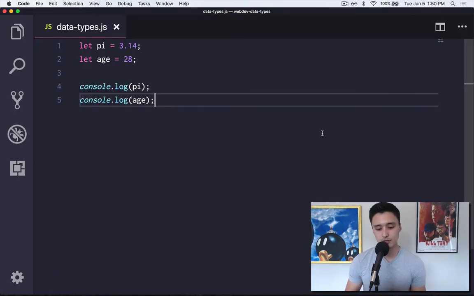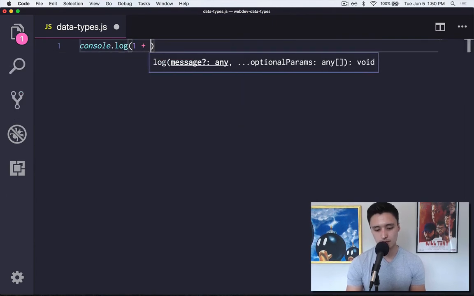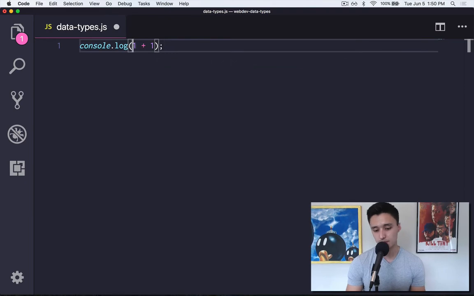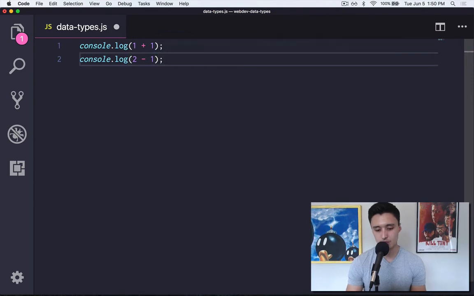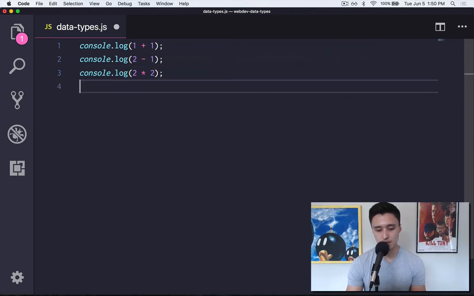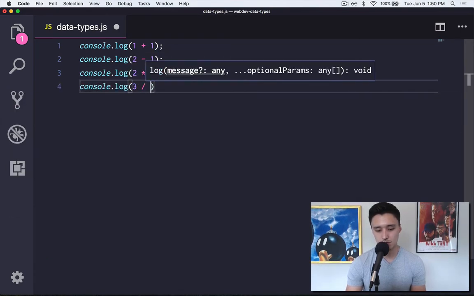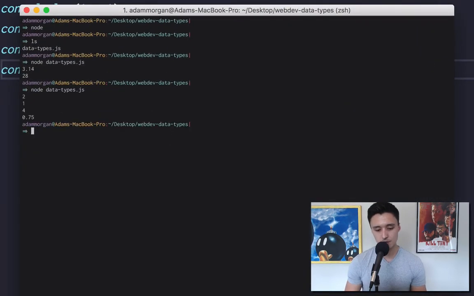Now, along with numbers, we also have some mathematical operators at our disposal for us to use. So we'll just use a few of these examples. We have the plus operator, which adds two numbers together. We'll do the minus operator, which subtracts numbers. We can also do multiplication. And then finally, we'll do some division. So we'll save all those, go back here, run that, and you'll see that the arithmetic operators that are available to us in JavaScript do indeed perform math as expected on these numbers.